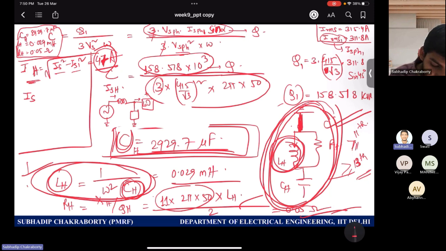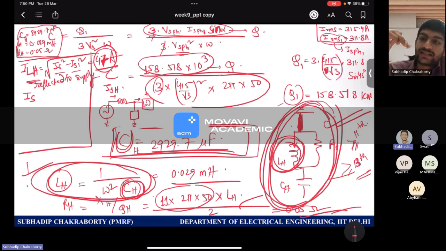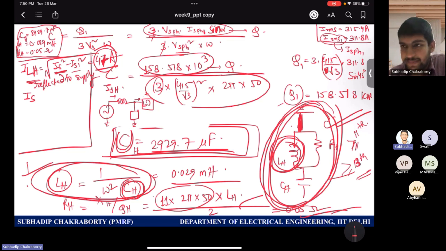So this load harmonic reflected to supply side, because all things we are doing reflected to supply. The load DC side, we are translating it to the supply side. So load harmonics reflected to the supply side can be estimated from effective source RMS, or supply RMS, minus supply fundamental RMS. That will give you the load harmonics reflected to the supply side. That I am writing as 47 amperes. Always it gives you like this.